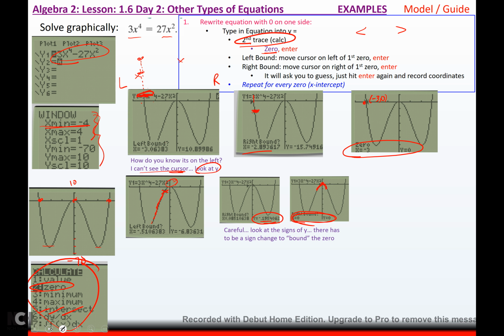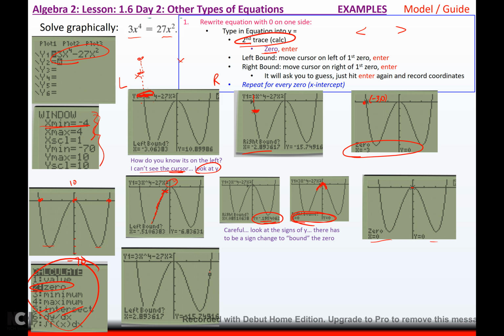And then I have to do it again. Yeah, see how I just traced it? Actually, I got to 0 and I hit my right bound, because 0 doesn't actually have a sign. It's not positive or negative, but it worked. All right, so then I have to start all over again and do it for my third one.